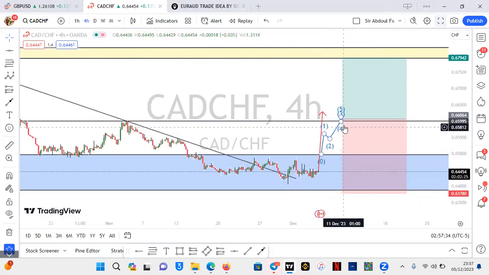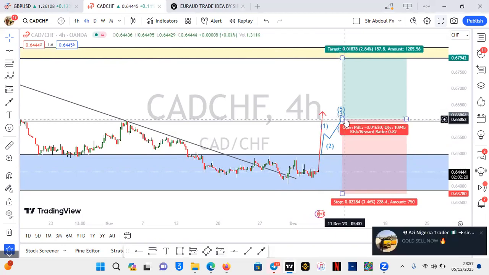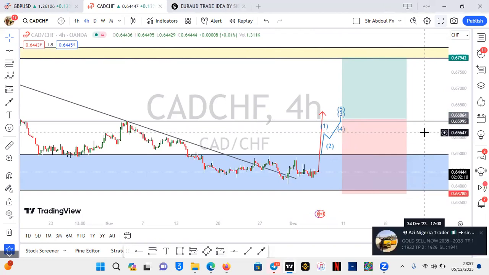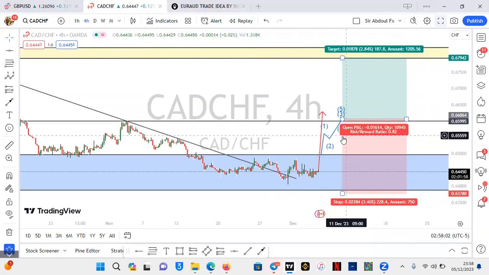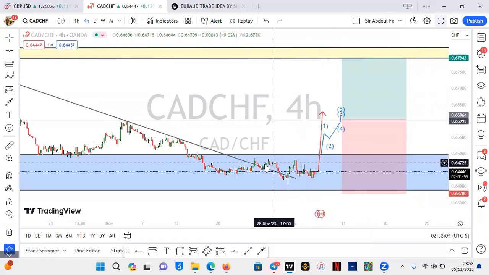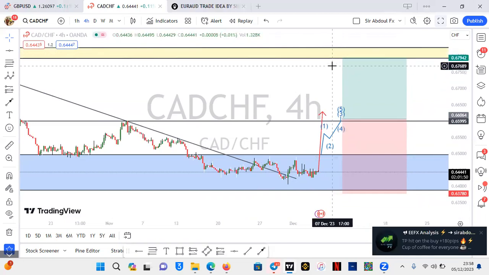So if the market comes and respects it, and you opened a very big lot size, it's going to be a very huge loss. You see, oh my god, I'm losing $1,000. And you do not hit your SL, but you see the loss is much. So you need to reduce your lot size if you see something like this, because you're expecting the market maybe to respect one of the levels, maybe something like this or something like this, then push all the way to the upside and then all the way to here.